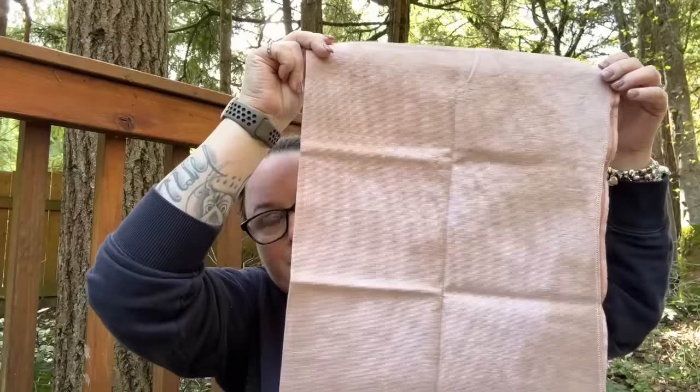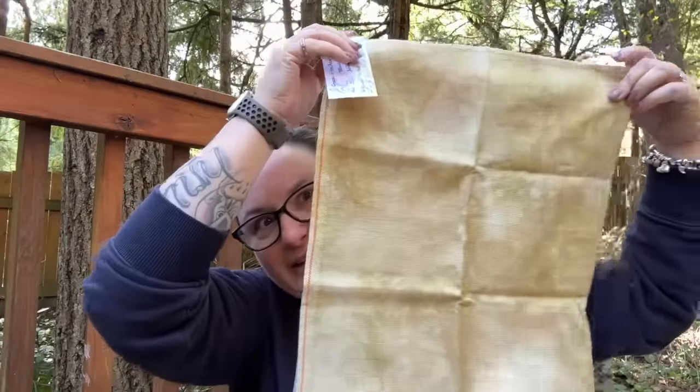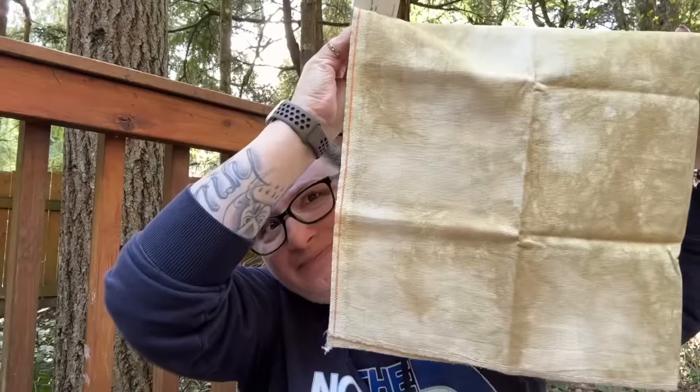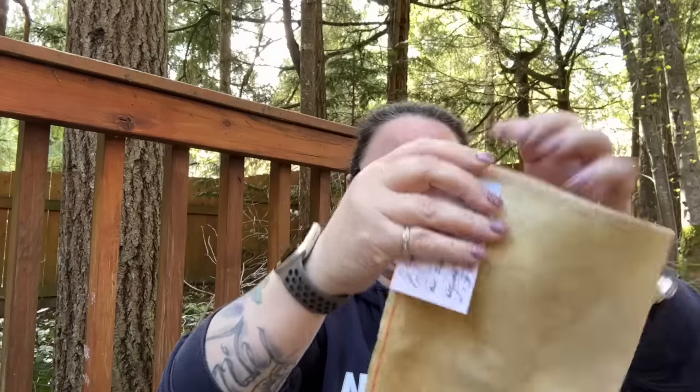This is Snickerdoodle. This I really like. Ooh, it smells good too. I like the smell of it. Let's see, this one is Bradley. Not sure, well actually I have an idea for this one, and it'll probably be a Nashville market release too if I can get it designed and model stitched.